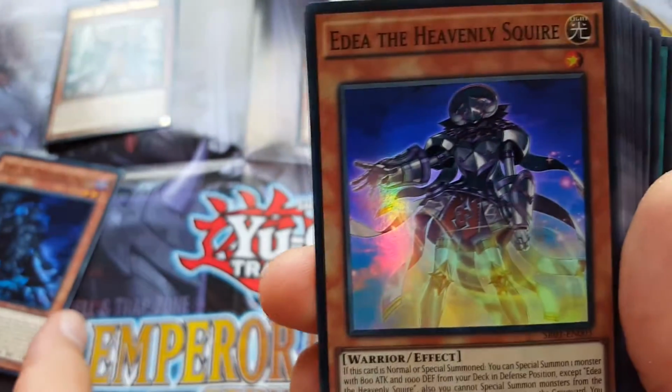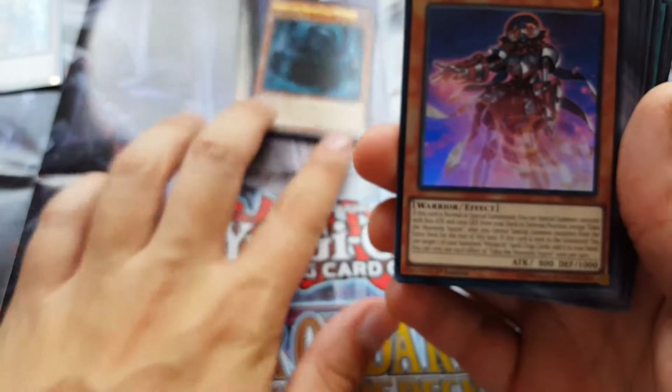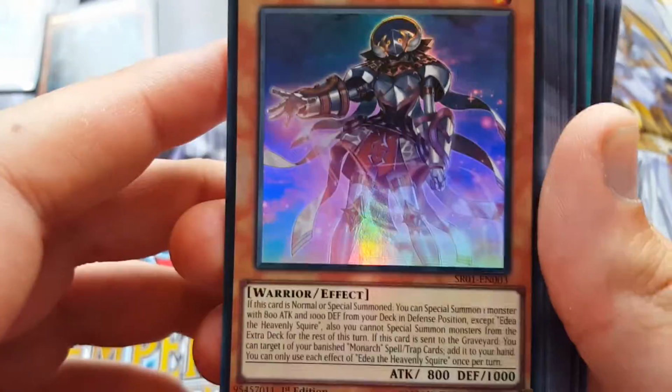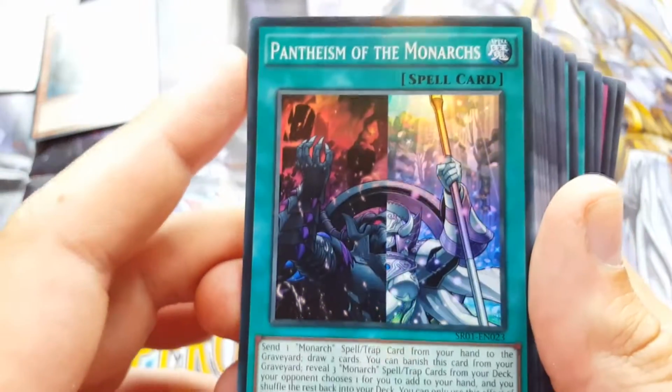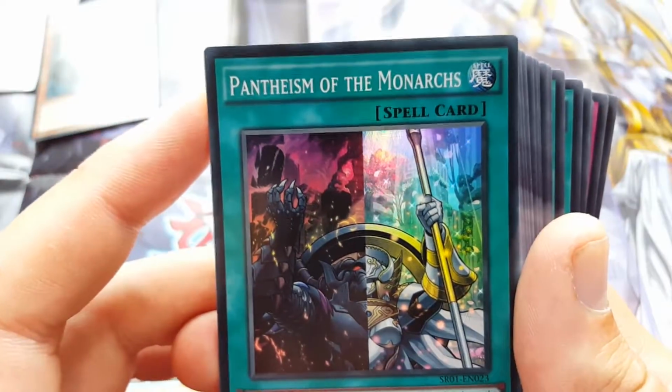And then we have Ida, the Heavenly Squire. I'm just going to move the foils over to this side. Again, opposite effect to Eidos. It'll be the exact same as that. And then, of course, our third super rare is a spell card, which is Pantheism of the Monarchs.